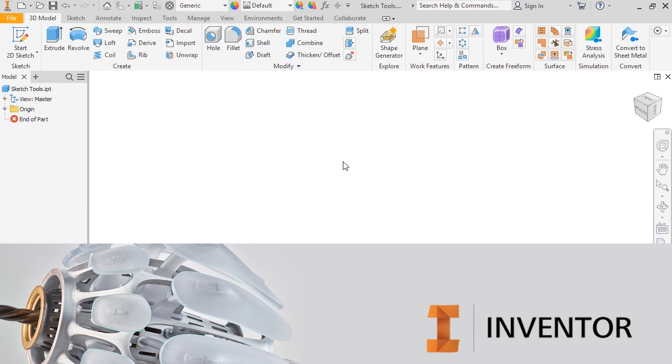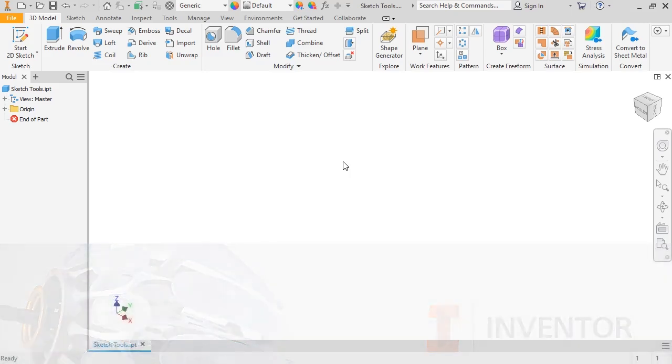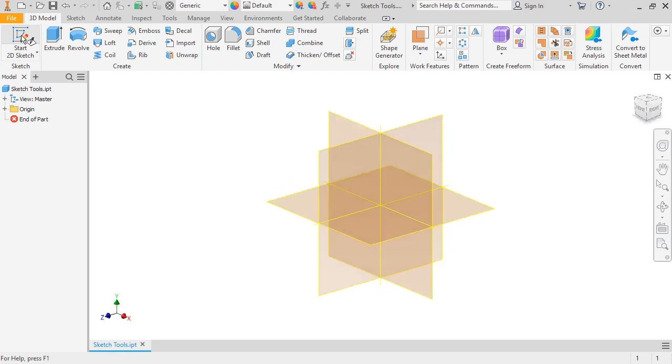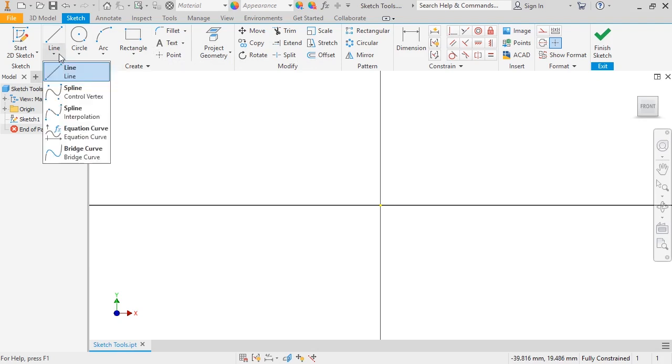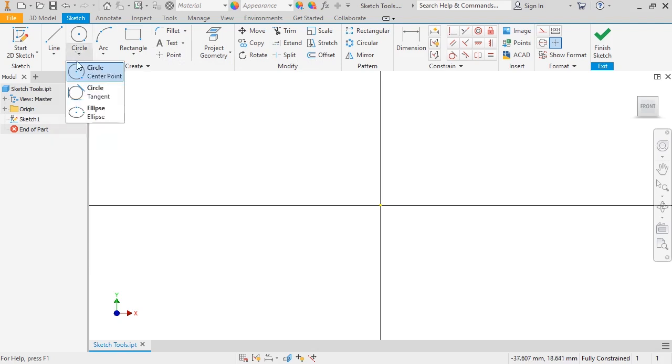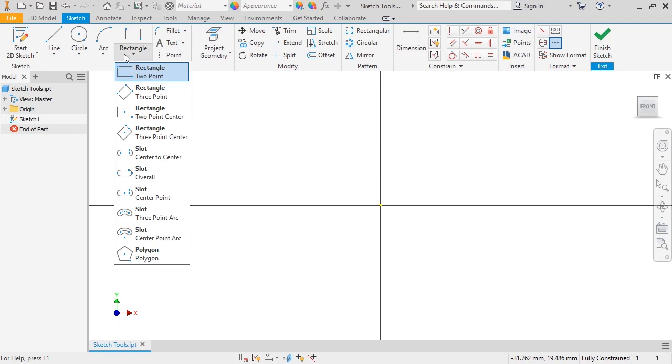Sketching is the basis for all the geometry in a parametric modeler, like Inventor. So, in order to create the pin part shown in the last lesson, I'll need to start with a sketch. I'll select the Start a 2D Sketch icon from the 3D Model tab of the ribbon, and then select the XY plane. All of the sketch tools are found on the Create panel under the Sketch tab, with the most common tools like lines, circles, arcs, and rectangles immediately available. I can expand the drop-down beneath each tool to find additional, more advanced tools, such as splines or ellipses, and some commands such as arc and rectangle have multiple ways to use them.